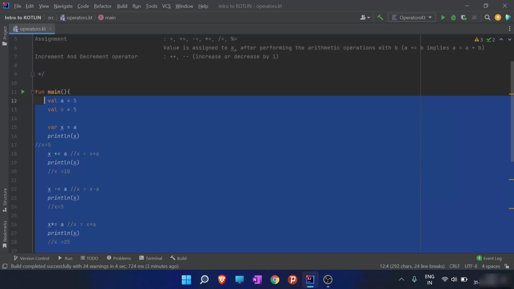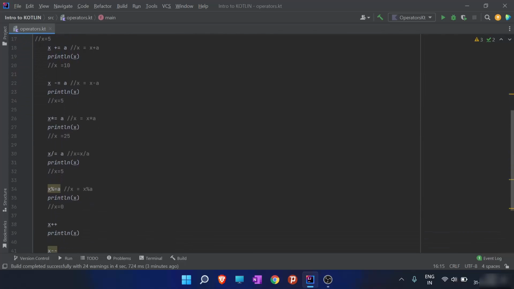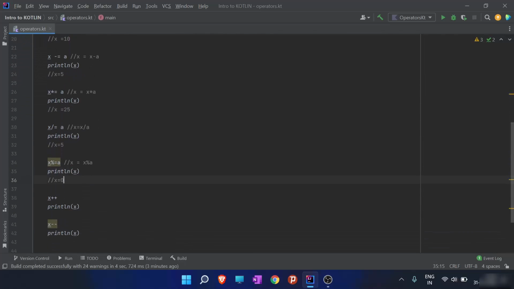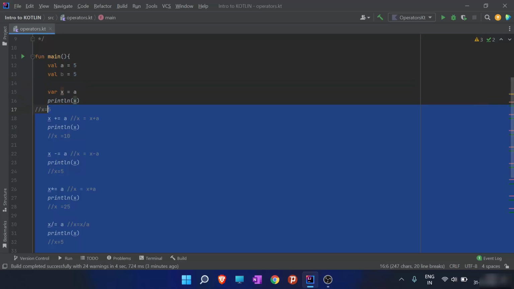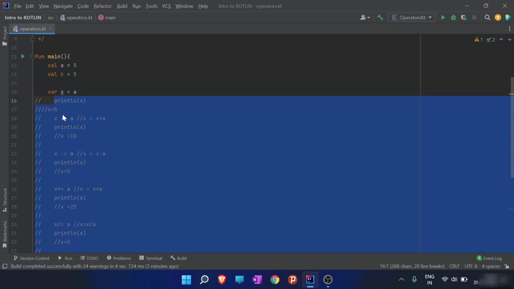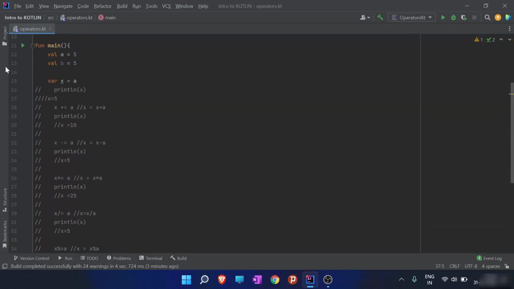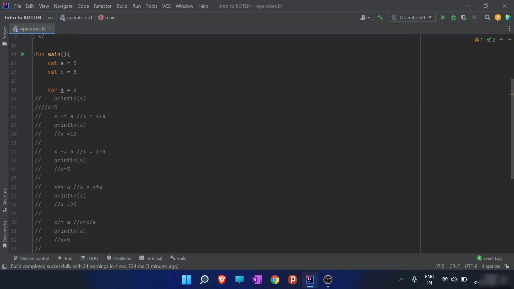If I have to comment all this out, no problem, I can just press control and the slash button, so it is all commented out. The value of x is a and it is 5.